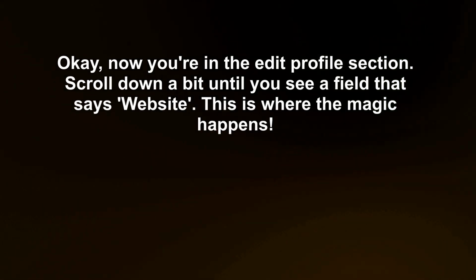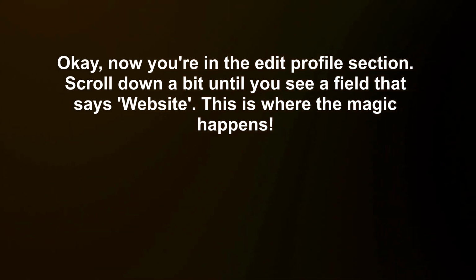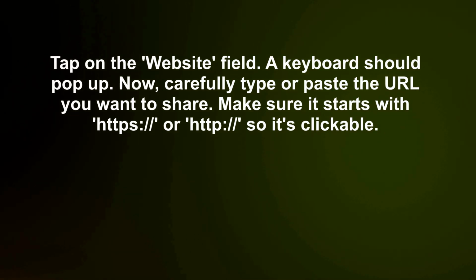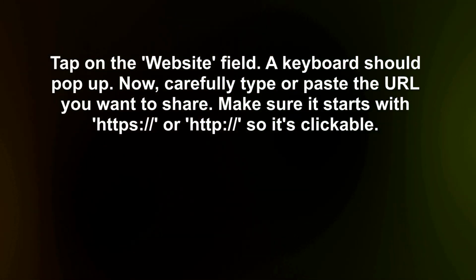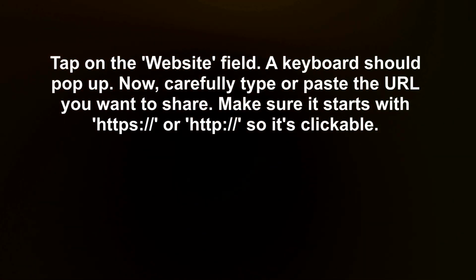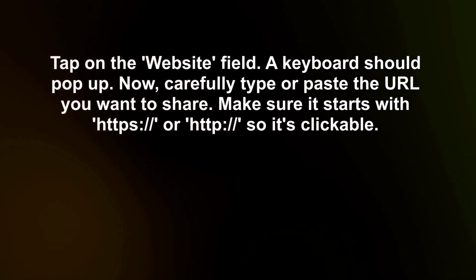Scroll down a bit until you see a field that says Website. This is where the magic happens. Tap on the Website field. A keyboard should pop up. Now, carefully type or paste the URL you want to share. Make sure it starts with HTTPS or HTTP so it's clickable.